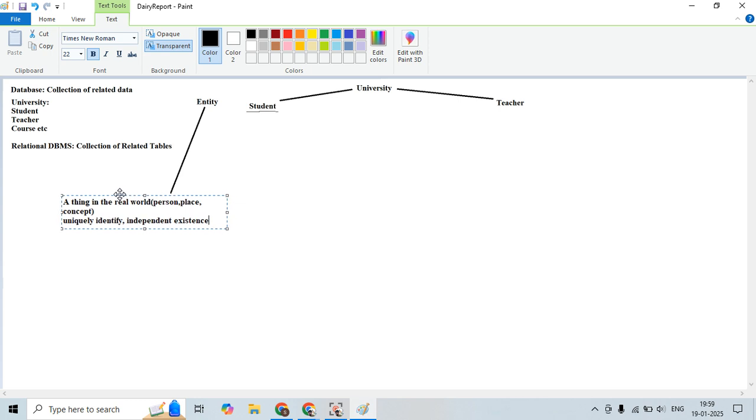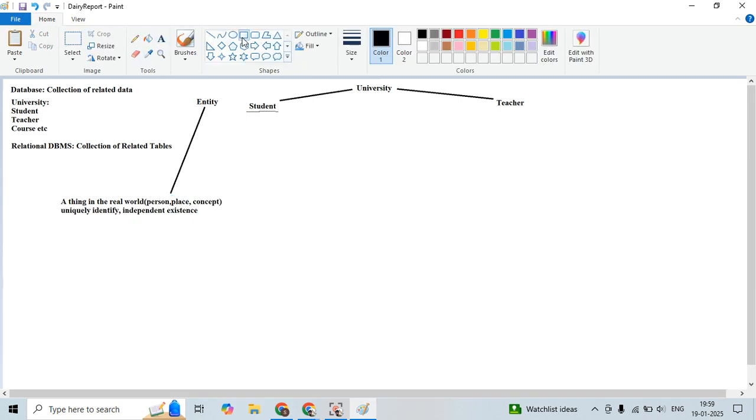An entity can be seen as a thing in the real world. It can be a person, like a student or a teacher, a place, like a city, or a concept, like a course, and this is uniquely identifiable. You can uniquely identify a course, and it has independent existence. There is an independent existence of a student, a teacher, or a course. This is what an entity is.